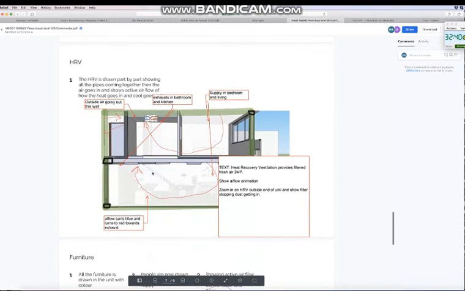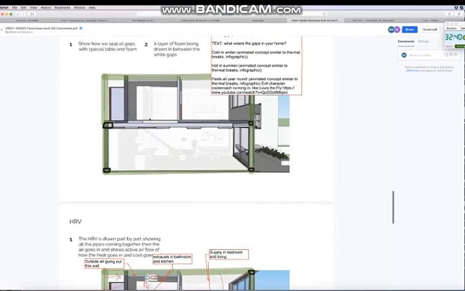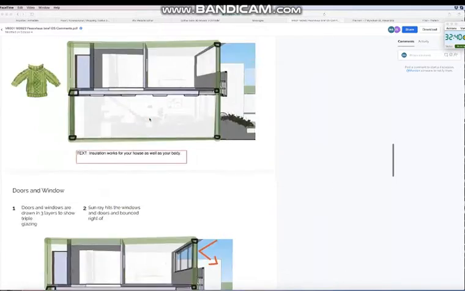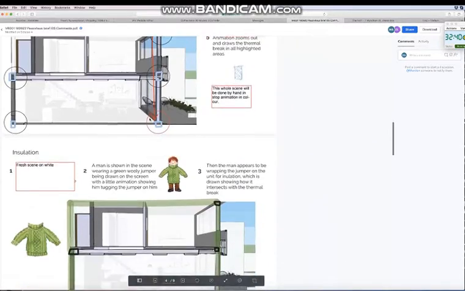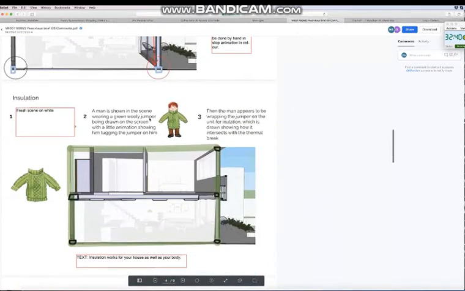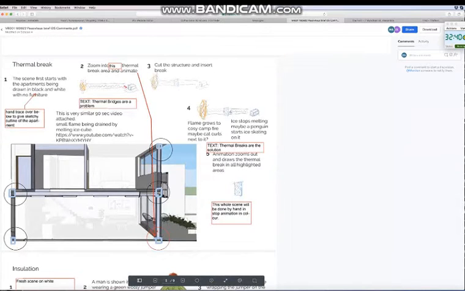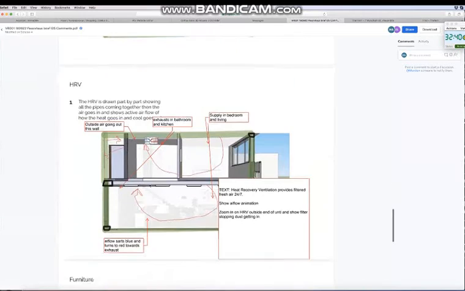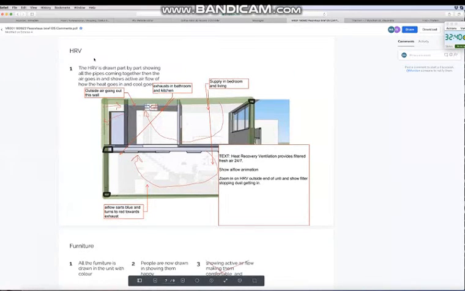Your HRV, I will send you the HRV, but I have not sent that because you have not shown me the previous slides. I will send that as soon as you send me some of the slides. Send me at least slide 1. That's not slide 1, that's 1, 2, 3, 4. There's 5 slides here. There's 2 slides here. There's 2 slides here. Show me all of them, and then leave the HRV to the last.